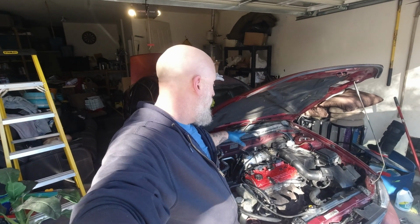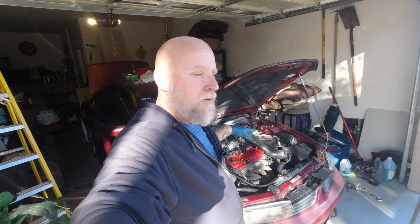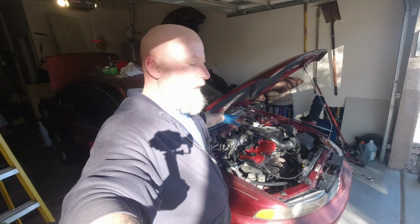So we went ahead and we got all the wiring under the hood figured out. Still got to add a connector at the AC compressor, but we verified the compressor's good. It gets power, it engages, all that. So the compressor should be fine, probably just needs refrigerant.